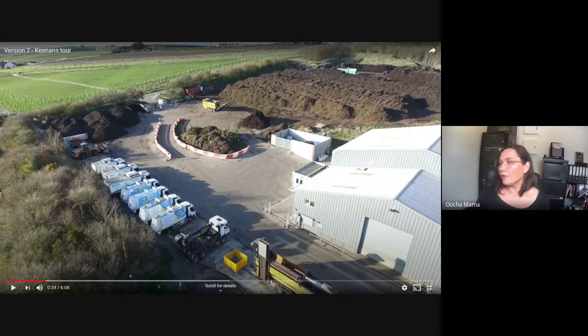This is our office here, and this is just garden waste. So this comes from the councils bringing this in their trucks, and this is collected from the civic community sites. So just where maybe you see your mum and dad taking your garden cuttings or your grass cuttings from your garden, and they bulk it up, and it goes into a big skip, and then the council bulk that up, and then they bring it out to us in a big lorry.